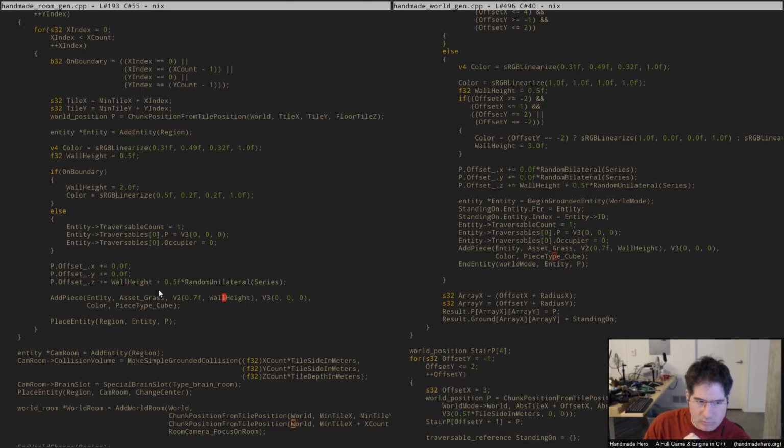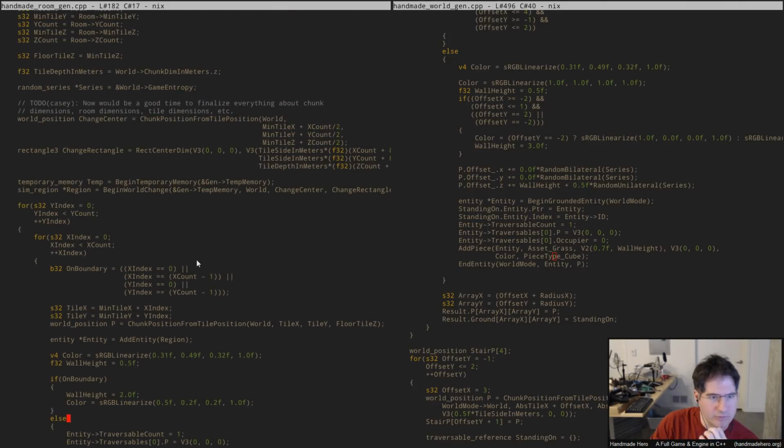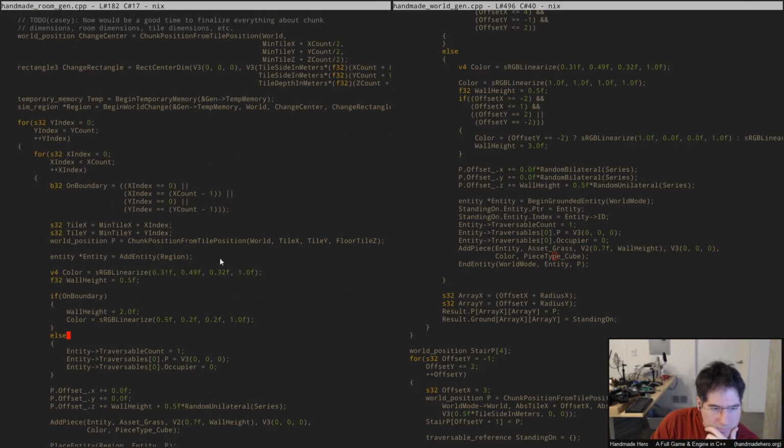They should be relatively reasonable. I don't see any other weird things here, unless floor tile Z is somehow borked there, which it, you know, it could be.